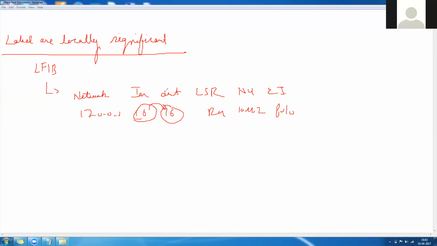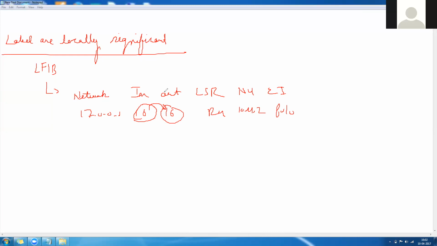Okay, these are some important points for MPLS which you should be aware of. One, we have seen the push and pop concept, and these are the basic things.